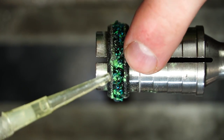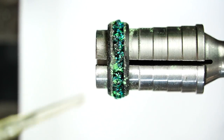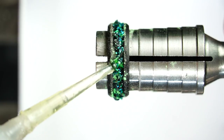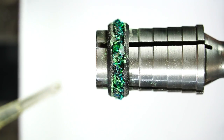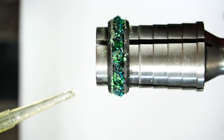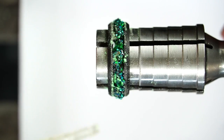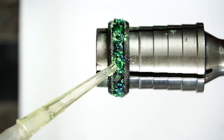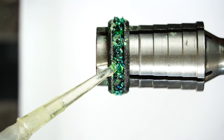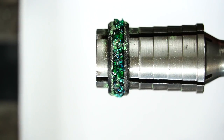So there's kind of a pit right here. I kind of like that white background. It's kind of contrasty. Let's get that back. So it's hard to get the glue to go down in there perfectly. Okay, of course, when I try to show you guys, it works perfectly. That's actually really good. I'm looking left and right. I don't see any air gaps. So that's ideal. That's what you typically want. And you can usually get away without needing to use super thin in this scenario. But you always are just gonna have a higher risk of bubbles with it.